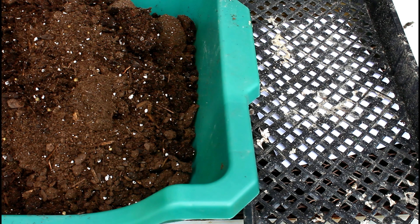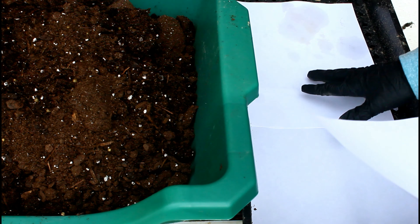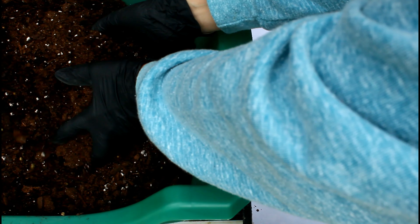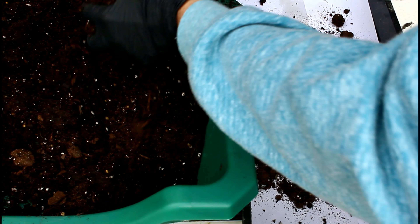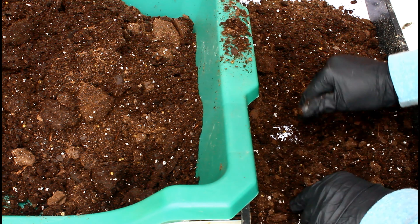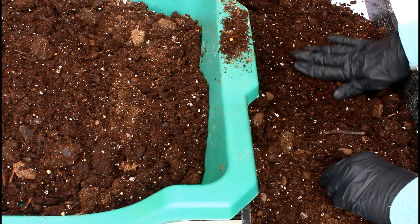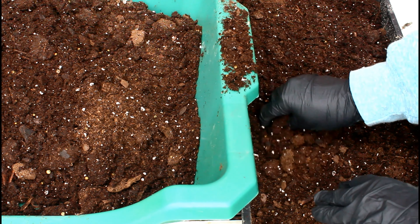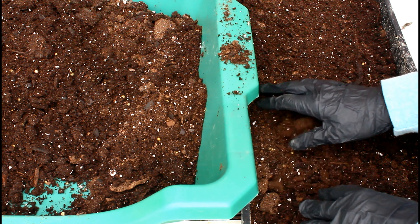I picked this packet of seeds up at Baker Creek. One of the main reasons I wanted to get the Balcony Mix from Baker Creek is that I could see there were a lot of seeds in this package. Petunia seeds are teeny tiny little things, almost like just little black specks — very small seeds. When you order a lot of the more specific varieties from seed places, it'll be like 25 seeds or something like that. So when it comes to growing petunias from seed, I always think it's the best course of action to pick an heirloom variety that you know for sure is going to have tons of seeds in the package.